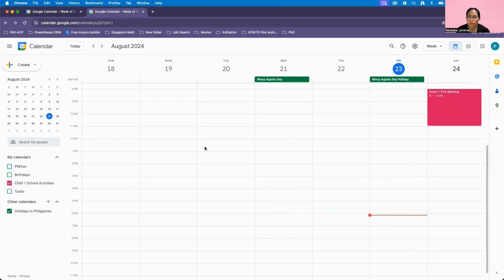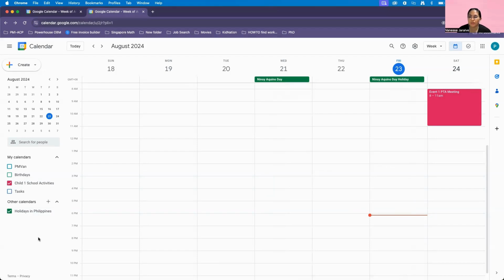Why is it important to use Google Calendar for managing your activities? It is very beneficial, especially for moms who are juggling different activities, whether at school, personal, or work related.